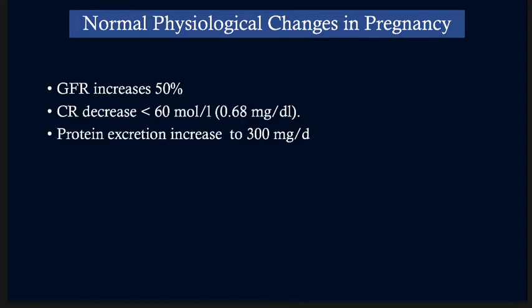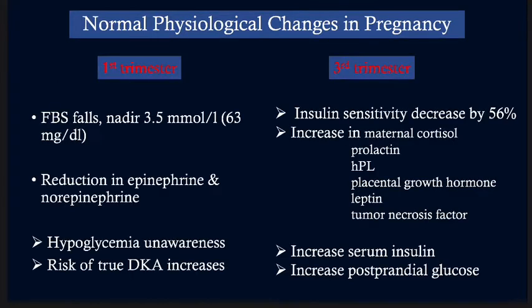And the important thing, as I said before, is hypoglycemia unawareness. If physiologically fasting blood sugar falls, the patient will be hypoglycemic and she will not be aware, because there is no epinephrine to make her feel like, I'm sweaty, I'm shivering, there is something wrong with me, because of the suppression of these hormones. And sometimes on the other side, even acute DKA can happen and the patient is not really aware.